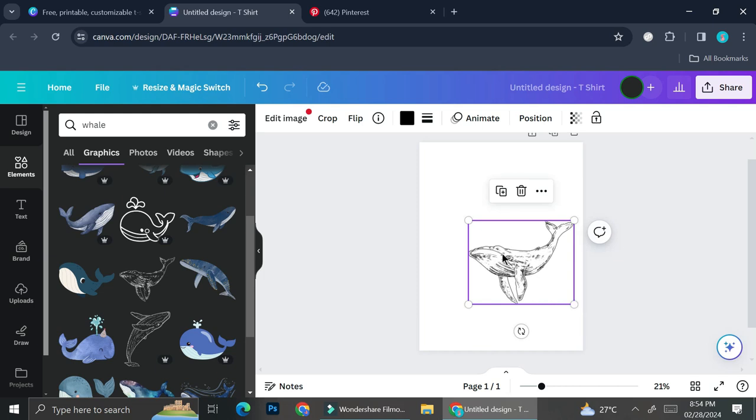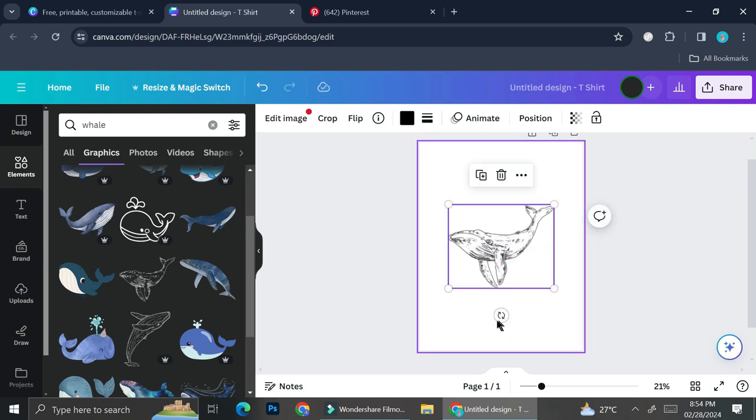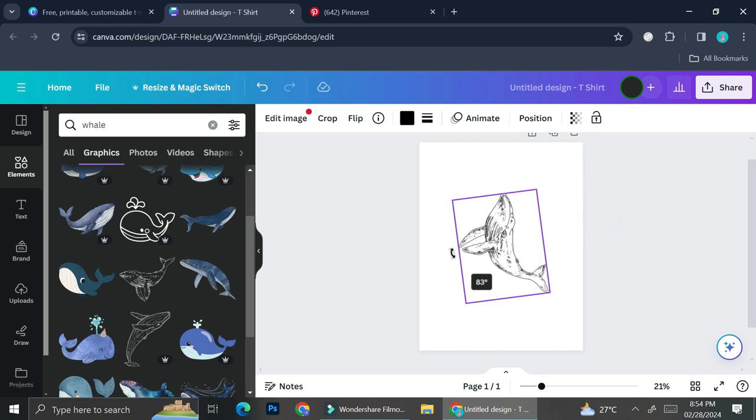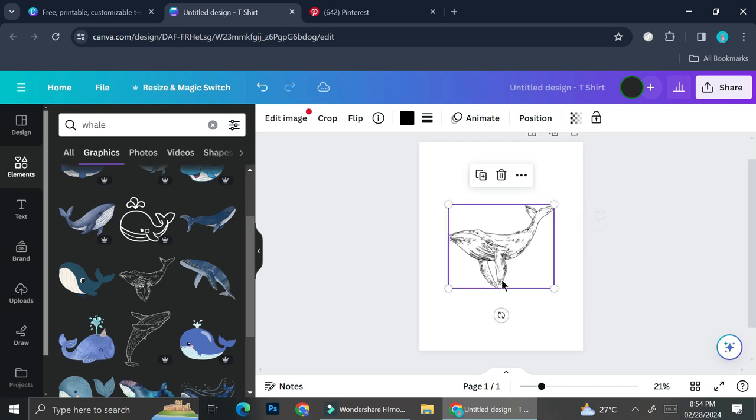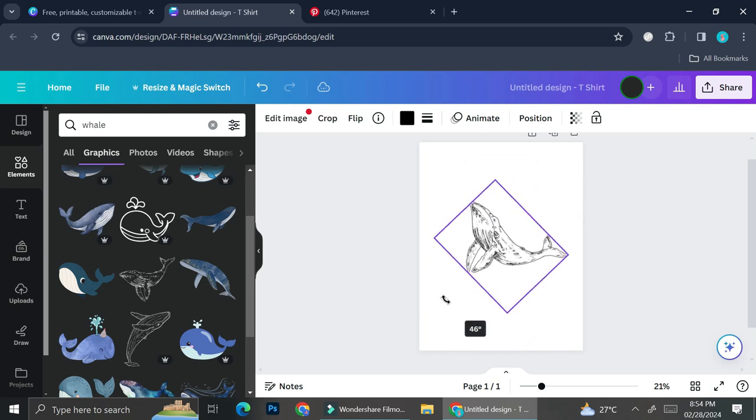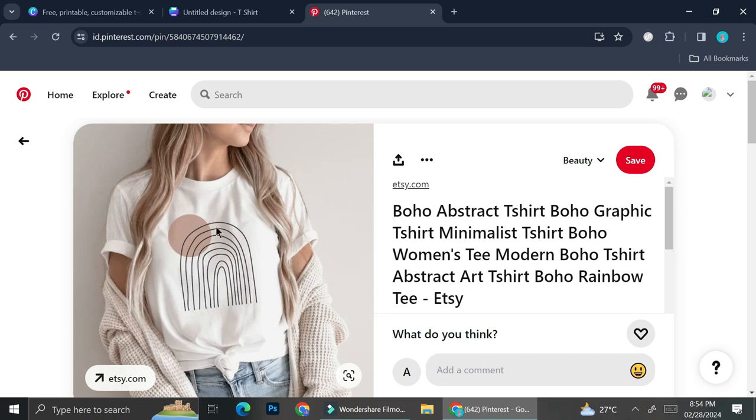Let's say I want this to be my main character. Then I can also reposition it by dragging or swiping around this reverse button over here. Let's say I want it to be like this, and I also want to have this big dot as a splash of color, but I don't want it to actually be a perfect circle.